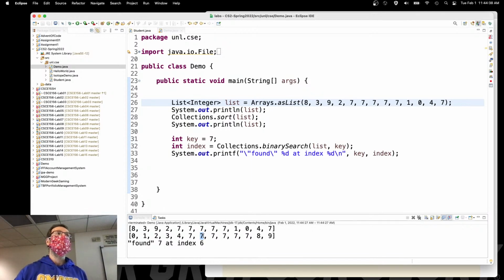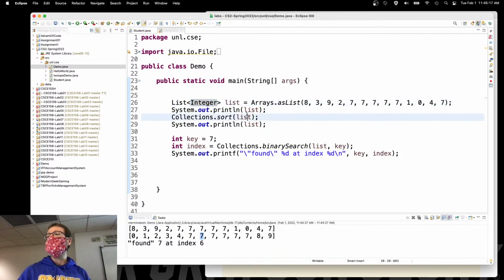So if you need a review of binary search, make sure that you're going back to the Computer Science 1 resources and learning about binary search. Again, all it does is, here is a sorted collection, right? All you need to do is go to the middle and say, oh, is this what I'm looking for? No, the thing I'm looking for is less. And so you recurse or you look at this half of the list. Or if the thing that you're looking for is greater, you look at this half of the list. Either way, you've cut the input in half each time. And that's why it's going to be extremely efficient to do something like this. If you have a list of students, fine. All you have to do is sort it by that collection and then search it by that same comparator that you used to sort it.